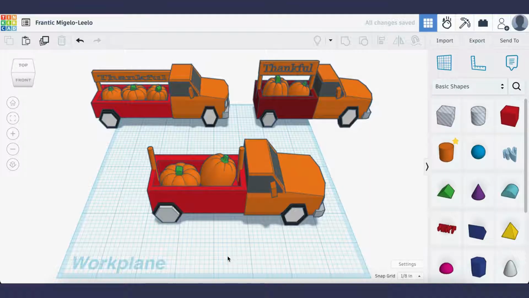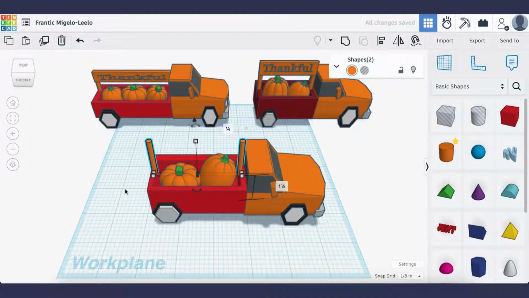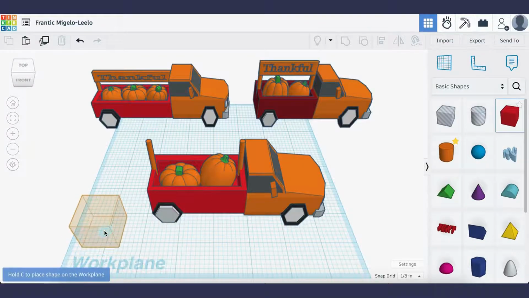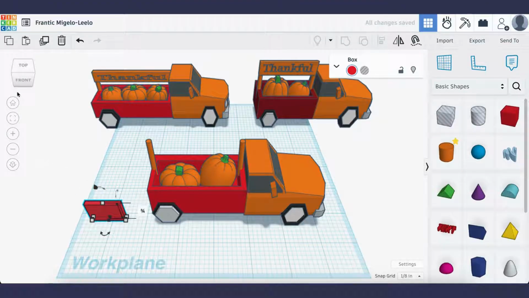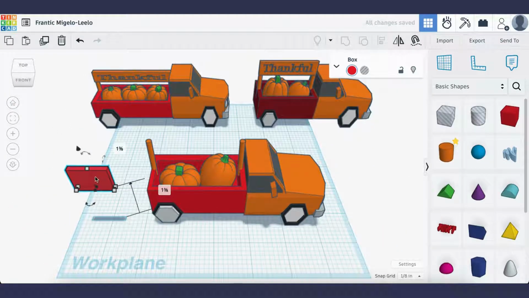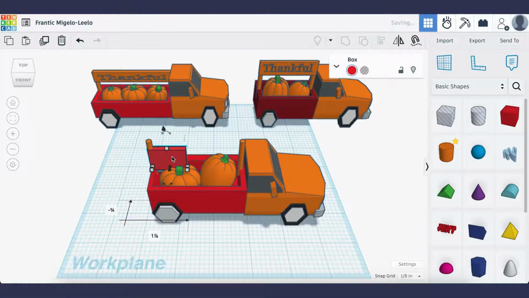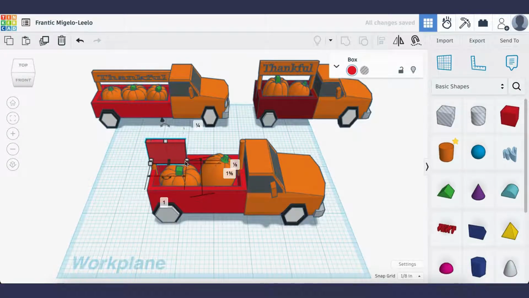In my case, I'm dragging up the cylinder slightly so that I have space for the sign to come on top without overlapping on the pumpkins. And then I'm dragging a square onto my work plane, adjusting the width to 1/8 of an inch, adjusting the height to about 3/4 of an inch. And here you can customize this height. And then I'm dragging the entire component upwards and overlapping it with the rods for my sign to be perched on. And then I'm continuing to adjust the height of my sign and its placement in the truck.